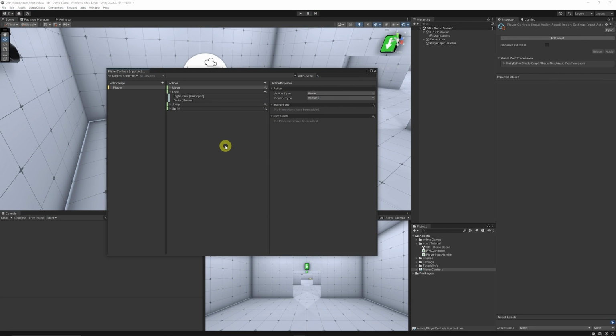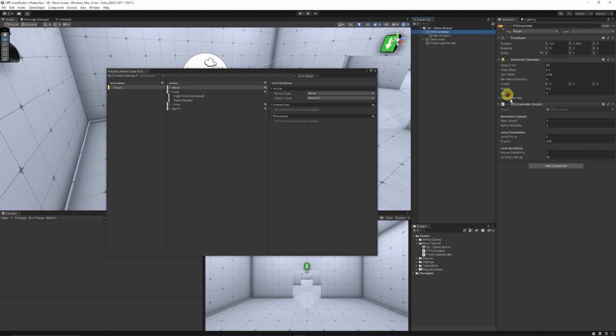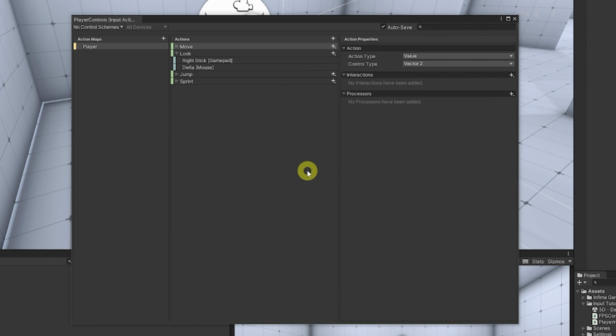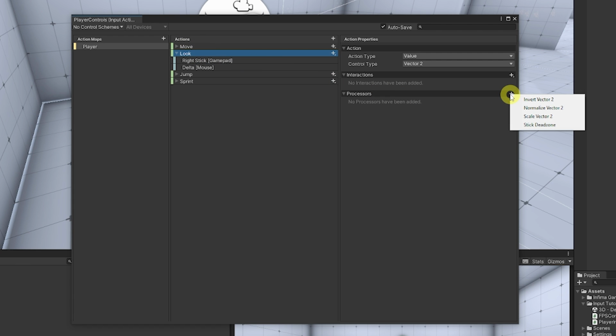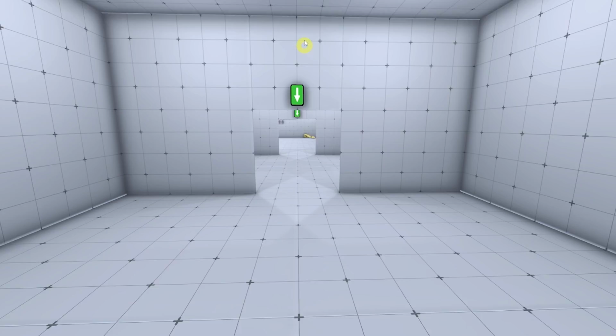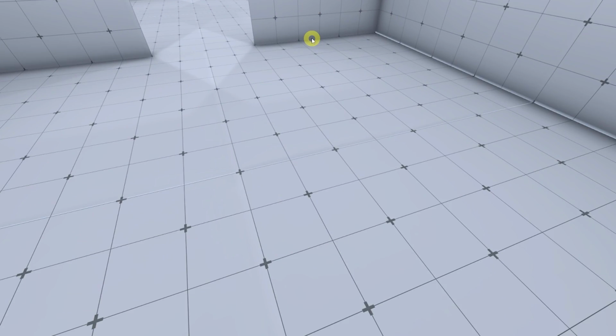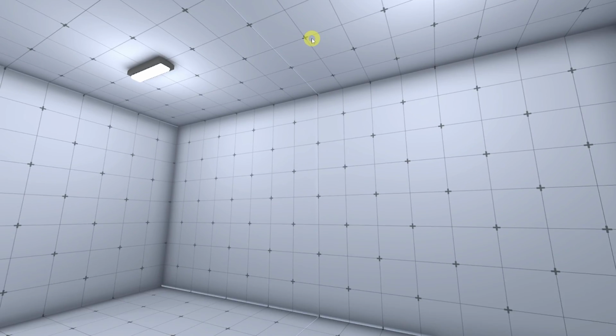I said that I'd show you how to do inverting, and now there's two ways to do inverting. One which we just adjust the FPS controller, and one which we can do in the processor. Now with the processor, it doesn't allow us to change this at runtime, so it's not always the best way, but if you wanted it by default, you could either select your bindings for looking or apply this to the entire action itself. So for look, we can add a new processor and choose the invert vector 2. So I don't want to invert the X, I'll invert the Y. Now when I play, you can see up is down and down is up, and I'll do it with the controller. So up is down and down is up, just to confuse things.